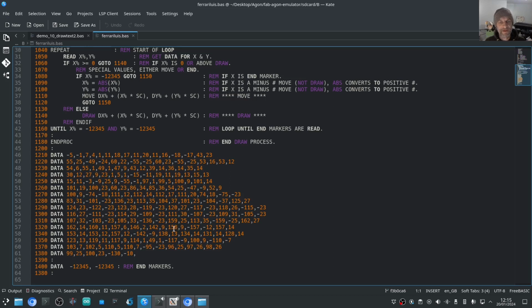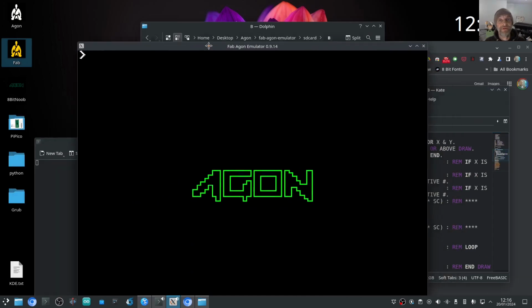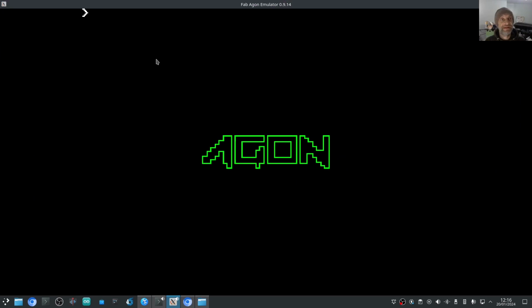I altered one figure here. This was 160 before. Don't know if that was my working out off Louis' original, or if Louis had a pixel or 2 out, but I've converted that from 160, which would have been 159 on Louis' code. Obviously I added 1, which made it 160, and it made it a little bit too long. It stuck out the back, so I've just shortened that back to 158, and I'll just run that for you now so you can see that, because thanks to Louis and Milton W, I've just put the code together basically. But thanks to those two, we have things like this.